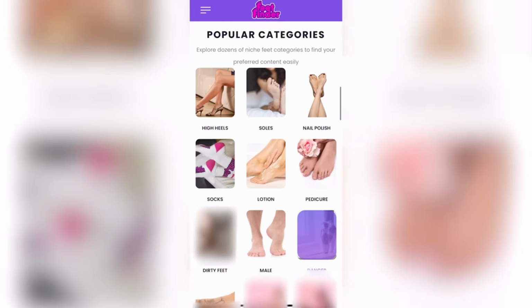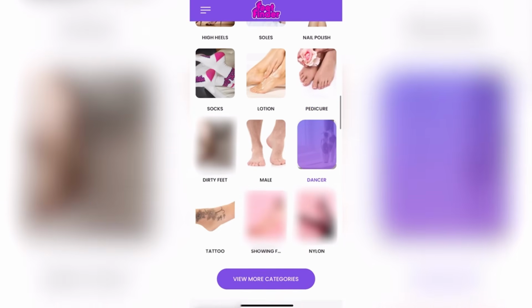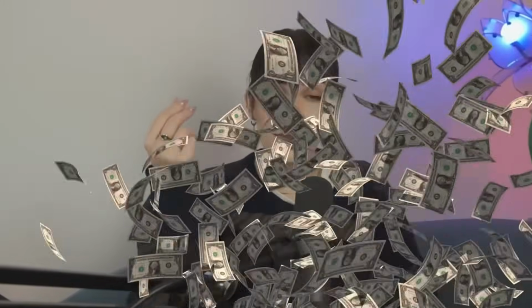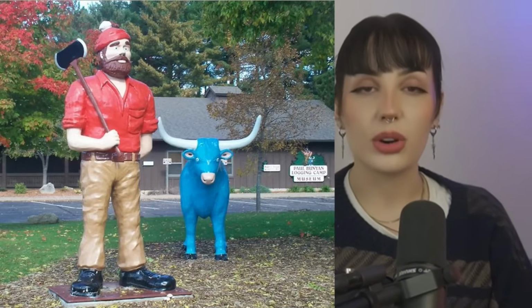Feet Finder is a website where you can exchange photos of your grippers in exchange for legal tender, currency, Benjamin Franklins. At least that's what their advertising wants you to believe. In reality, you can probably expect to see a lot more George Washingtons or Paul Bunyans. But what do I know? I haven't tried the service. I can't speak on how profitable it actually is, so we'd better consult some experts.